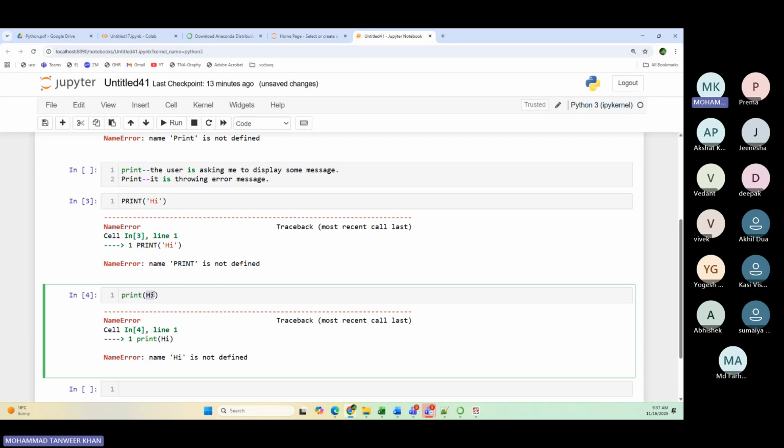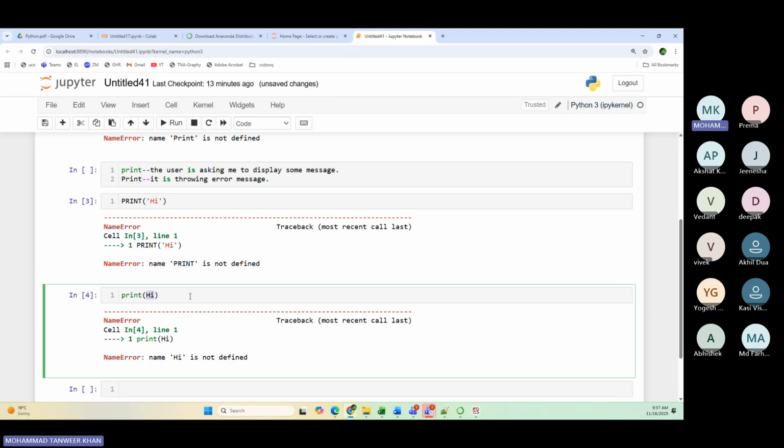It's because the message you want to display, which is hi here, is not in inverted quotes. Whatever message you want to display has to be in inverted quotes. If you don't put it in inverted quotes, Python will throw an error. So you have to take care of these points.